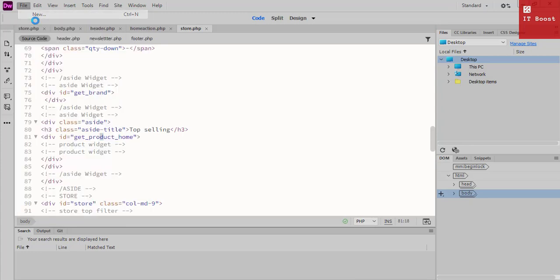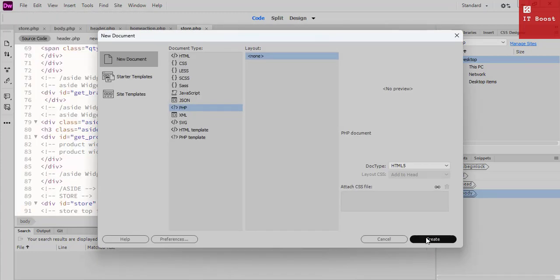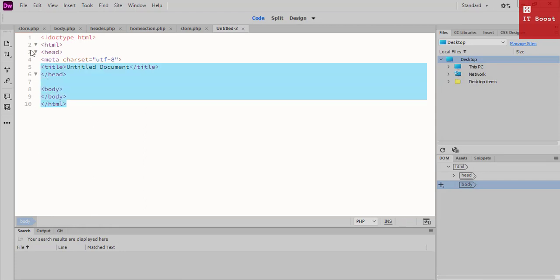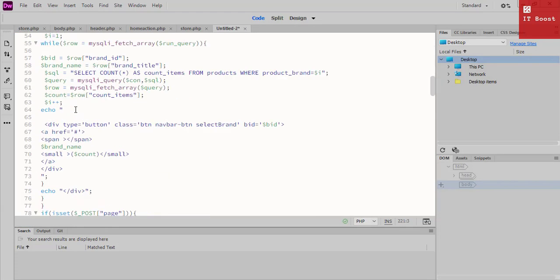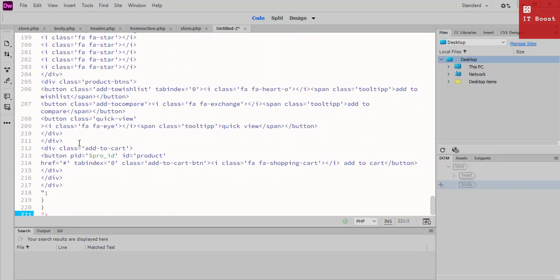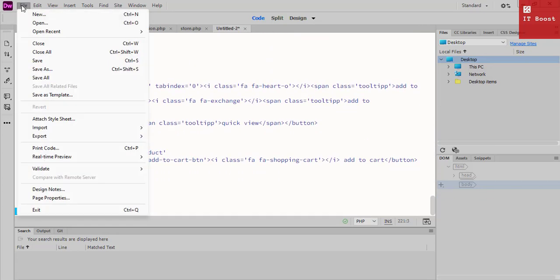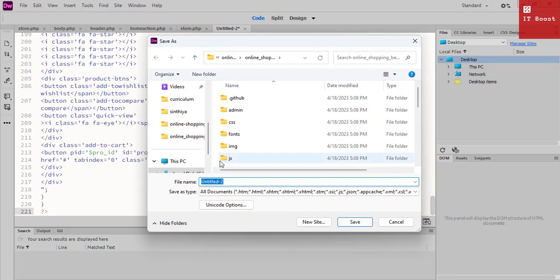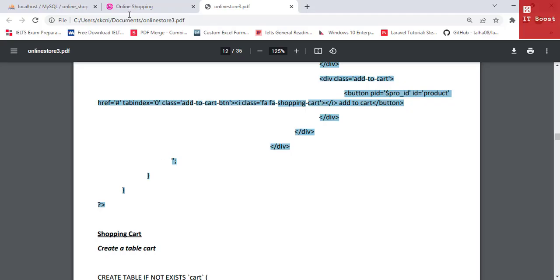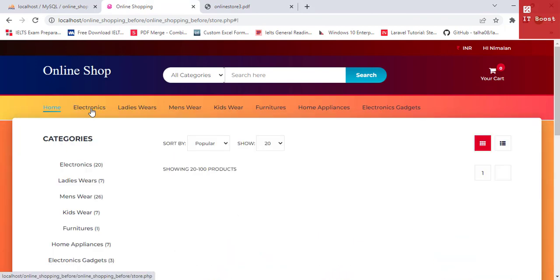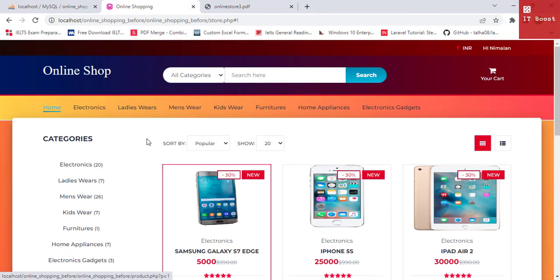I'll go to File, New, Create, and delete the existing basic code, and I'll save, File, Save as action.php. Right, now when I click electronics, it's showing the electronics.